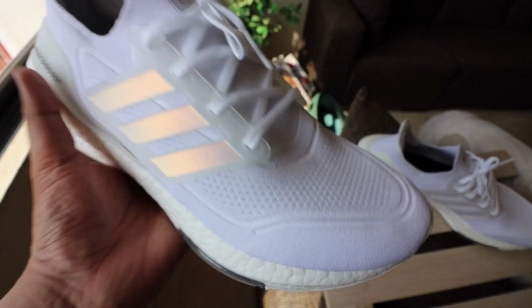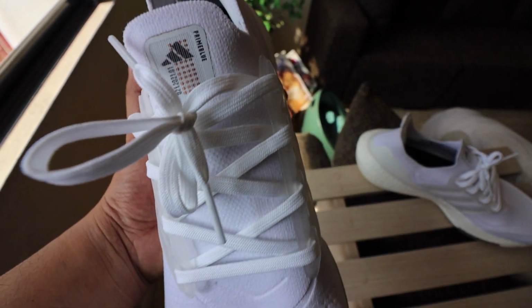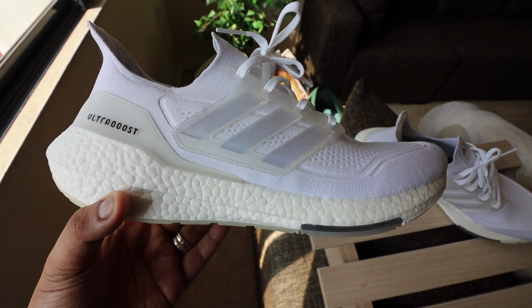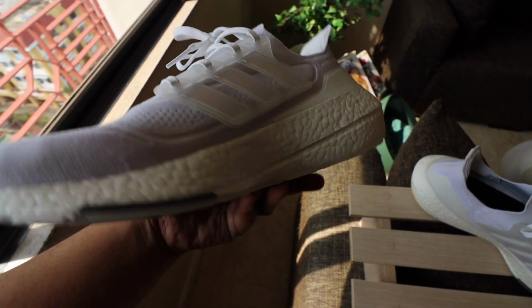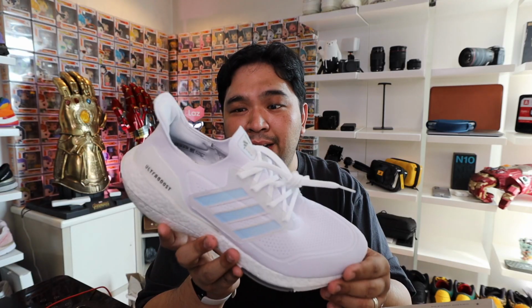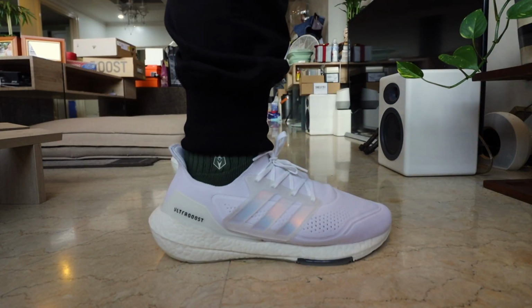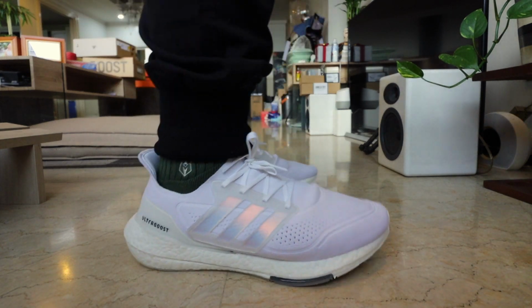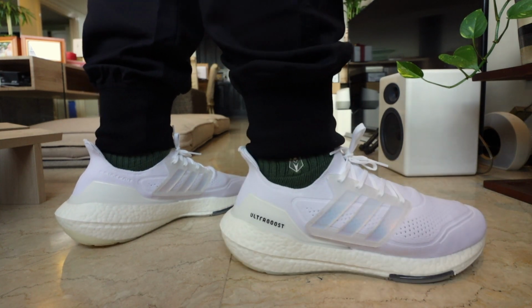And the next big difference is the upper. The upper is called Primeblue because apparently a big percentage of it is made from recycled plastics, which is something that they pioneered with the Parley line, and it's nice to know that they are incorporating it in their main line of sneakers. So at least it's no longer an experiment. They're trying to incorporate it into their actual product core, which is nice, diba? So for all of you environmentally friendly advocates out there, you might want to take a look at this shoe as well.